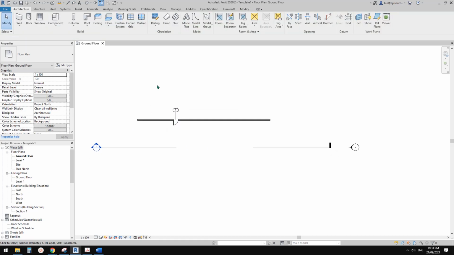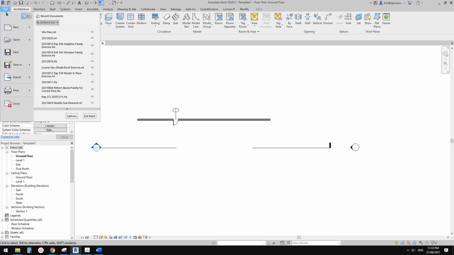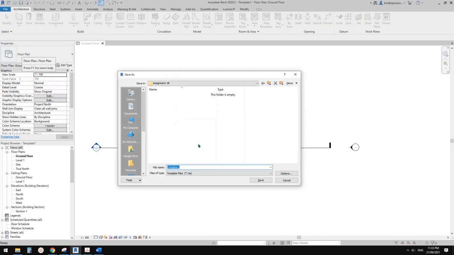But this time, if you look here, there's no file name, and if you save this one, I think you only have the option to save as a template file, which is RTE. RTE is a Revit template file, and RVT is a project file.